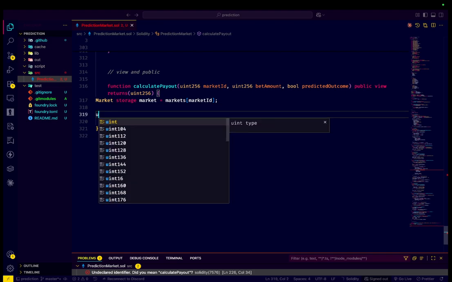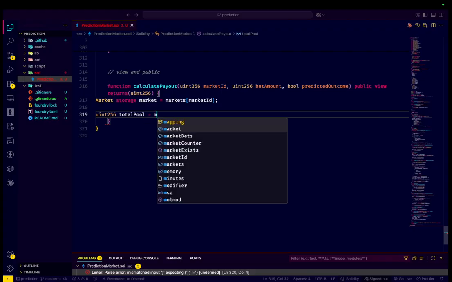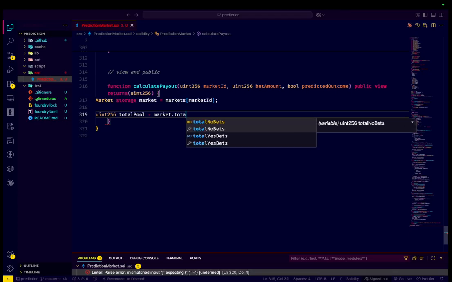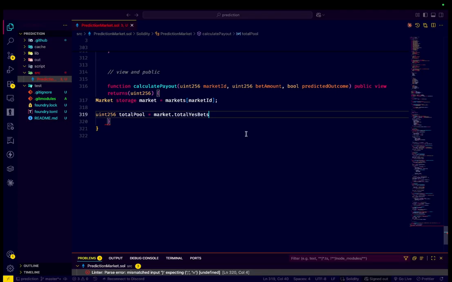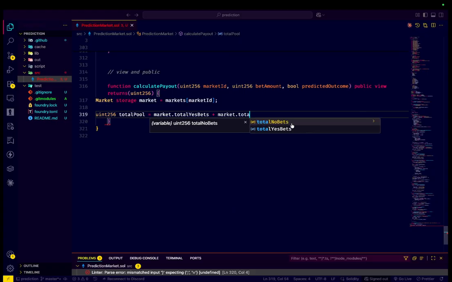Then let's take another variable, uint256 totalPool, is equal to market.totalYesBets plus market.totalNoBets.